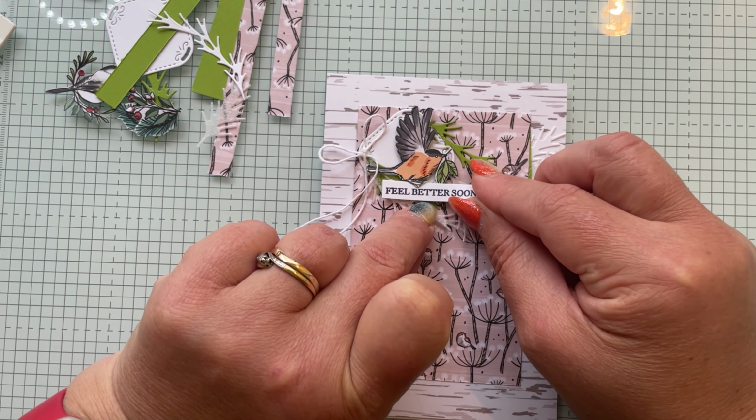So we'll just grab a little bit of multi-purpose glue and just add a little bit of multi-purpose glue under our foliage. Not sure if you can see what I'm doing here. Just pop some multi-adhesive glue under there, and then we'll just adhere that down. There we go. Feel better soon. It's a cute little card, and we've got some leftover pieces here.